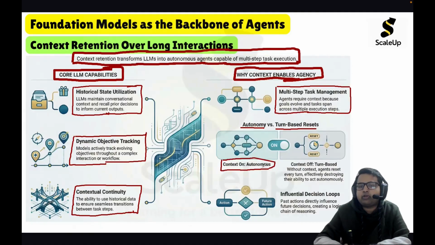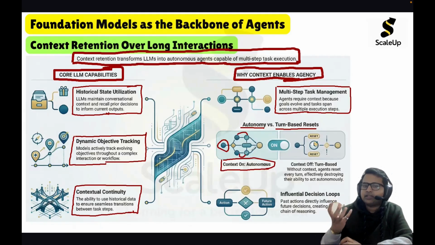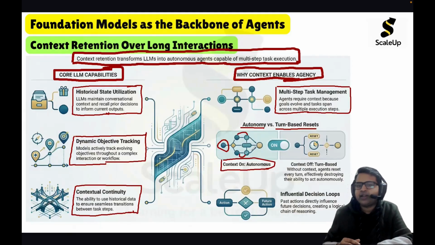And why will it be autonomous? Because we started with a goal, a prime intent. Then the agent will always remember your prime goal, the prime objective. Whatever additional evolving objective you are passing, it is keeping track of that also, along with the prime goal you want to achieve. In this way, it can operate autonomously. It will not need human inputs because it already has stored your intent in the memory. So that's why it can act autonomously.